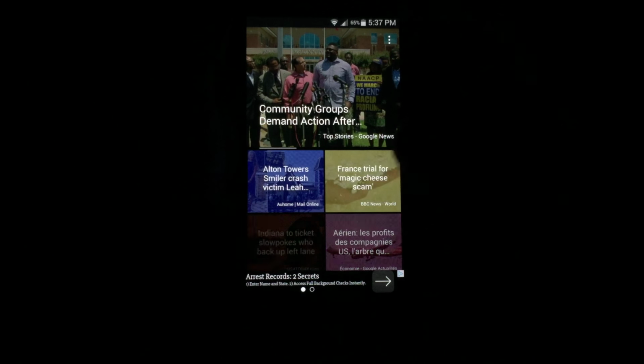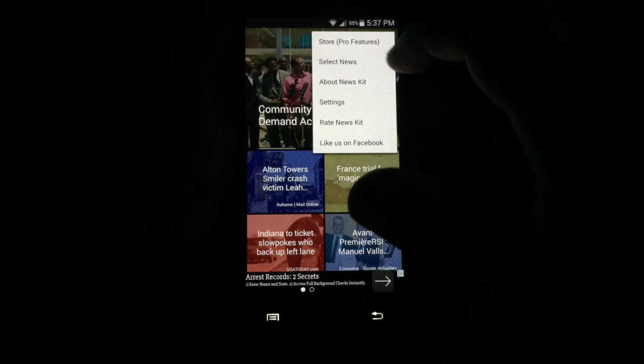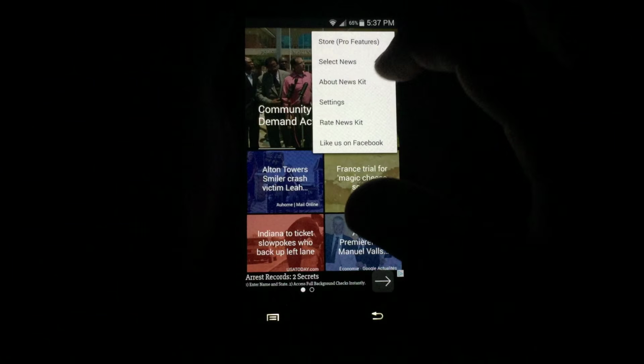As far as the pricing, it may be a little pricey in terms of the full features. Let's see, grand total, you'd be spending $3 to fully unlock everything. It's not, by any stretch of the imagination, an expensive app. $3 is not a lot. Obviously, that's about as much as, or less even, than a Starbucks cup of coffee. But compared to some other free news apps that are out there, is it really worth it? I'd still say yes. It's an extremely good looking application, and it makes the news simple to get, which is obviously the point, and we like that a lot.